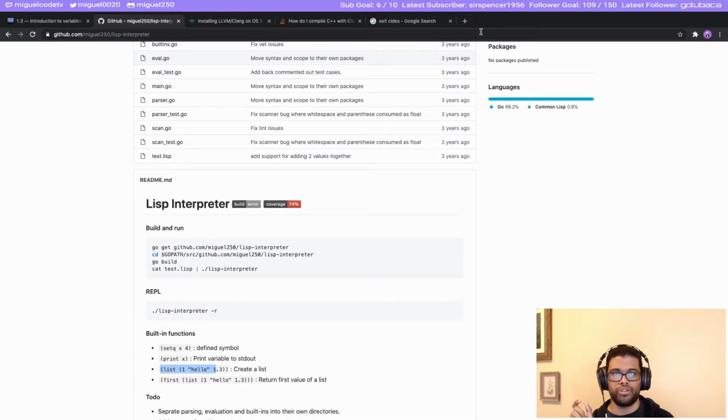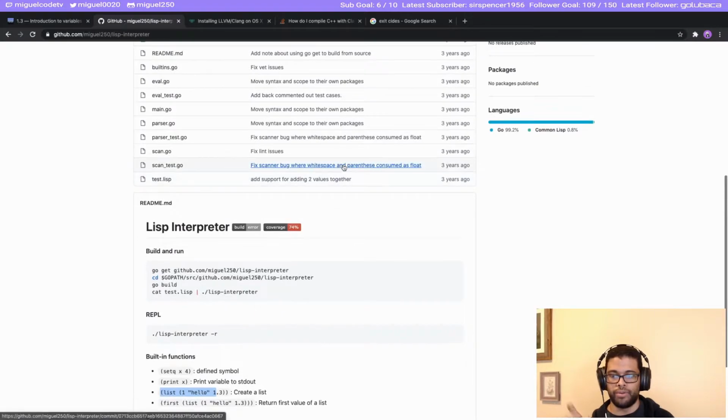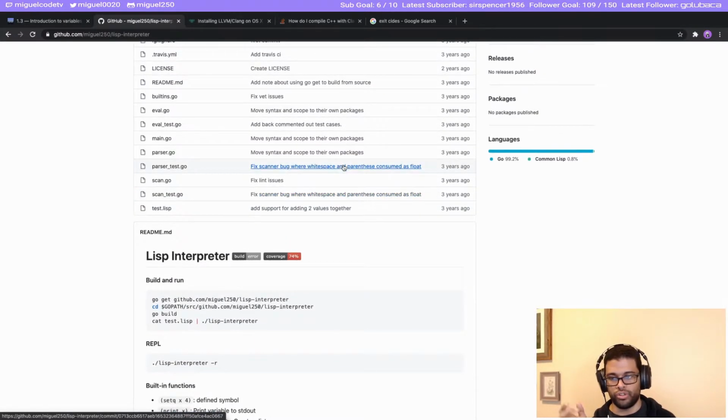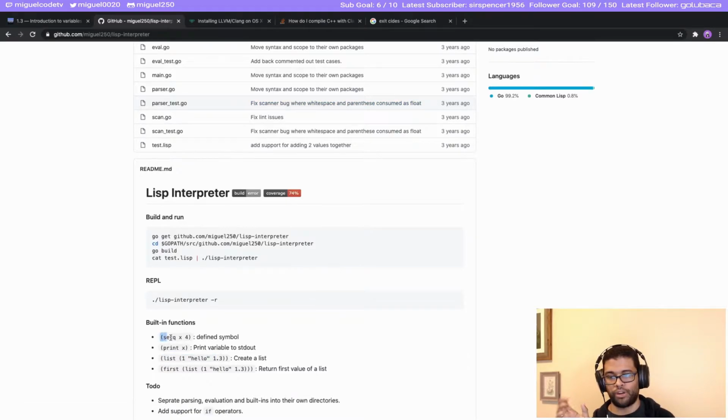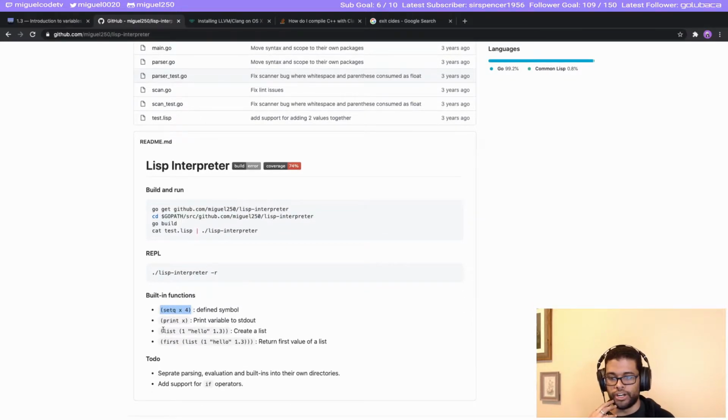And maybe also use LLVM to create binaries out of it. So right now, the way it works is it's an interpreter. It just doesn't give you a binary, right? It's just a script. So it would be cool if I could write a simple program and then take that program and get a binary out of it. So I could write the program in Lisp and then get a binary that I could just run myself without having to parse it again. So that would be the goal here.